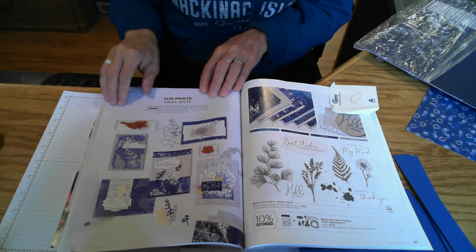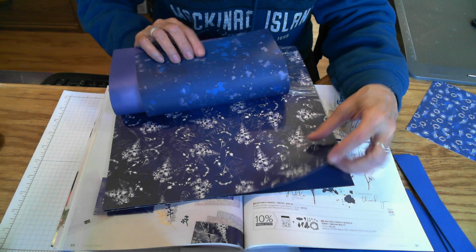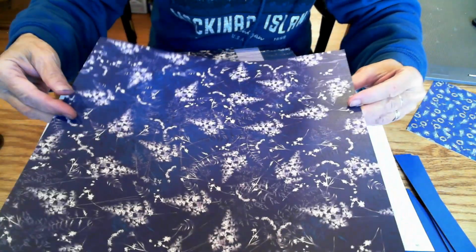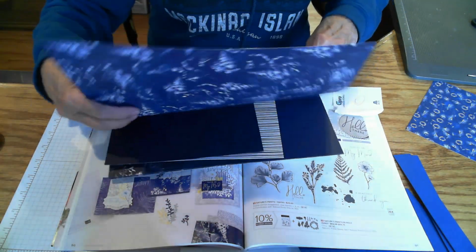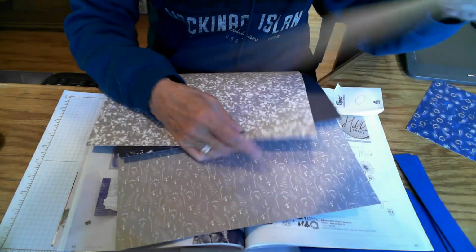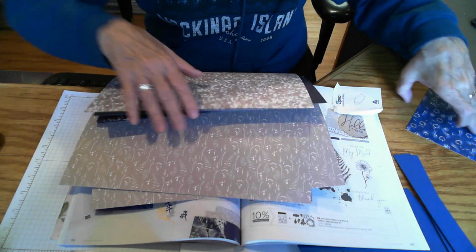If you buy the whole thing, you get the paper, which is just gorgeous paper. Look at this. I don't know if you can really tell, but one side is kind of navy, blueberry blue colors, and the other side is tan colors. I've used a bit of it, but here are some samples of the one side and the other side. As you know, with Stampin' Up, you get beautiful sides, two sides to choose from on everything.